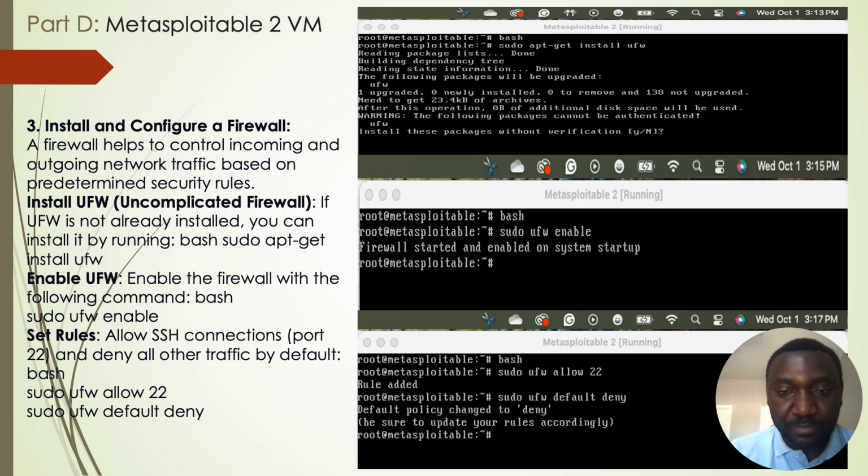So I configured a firewall, and then I allowed traffic going to port 22, because we realized that port 23, which is telnet, is vulnerable. So we allow all traffic going to the secure port, which is port 22.